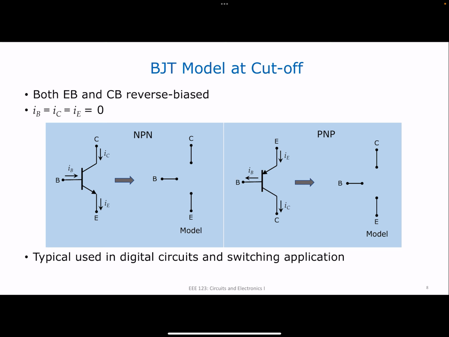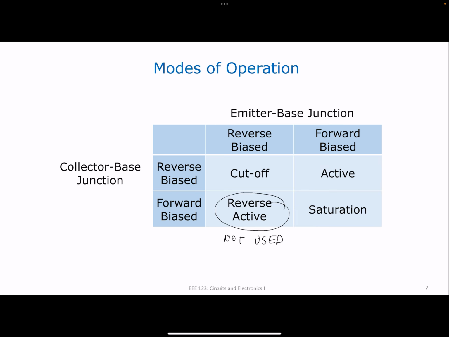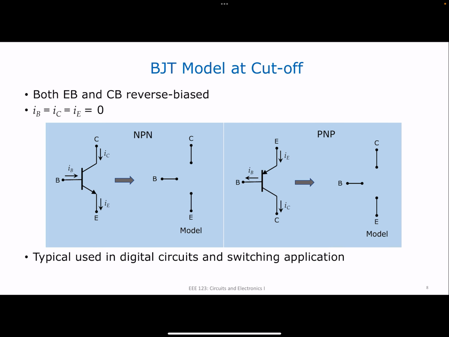So what are the different models of your transistor for the different operating modes? We have three operating modes here where your transistor is normally used: your cutoff, your active, and your saturation. When your transistor is cut off, both your emitter base and your collector base are reverse biased. In other words, from emitter to base, you have an open circuit. From your collector to base, you have an open circuit because they're both reverse biased. So this is now your equivalent circuit. You happen to have a diode here, and a diode here, but because they are reverse biased, there is no conduction, and therefore your currents are equal to 0. So you have IB equal to IC equal to IE equal to 0. And it's the same for an NPN and a PNP. The same model.